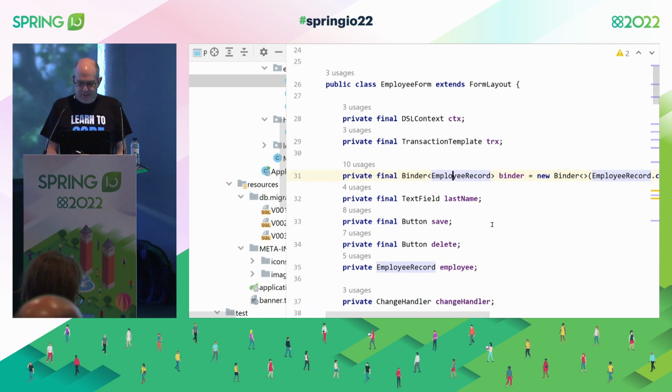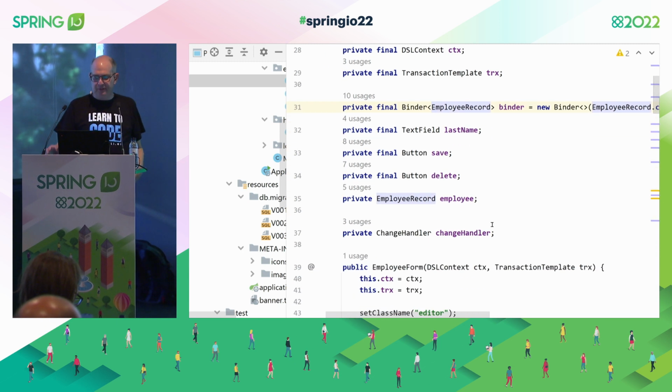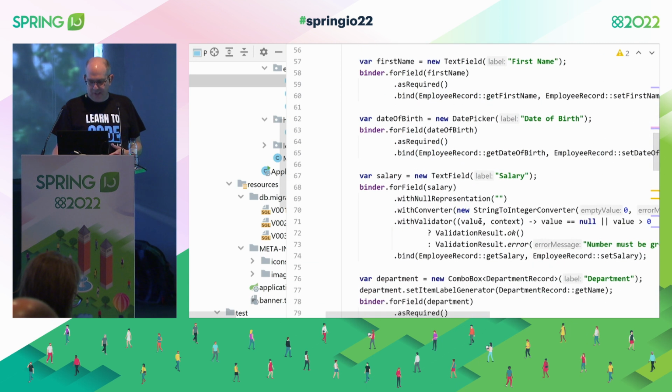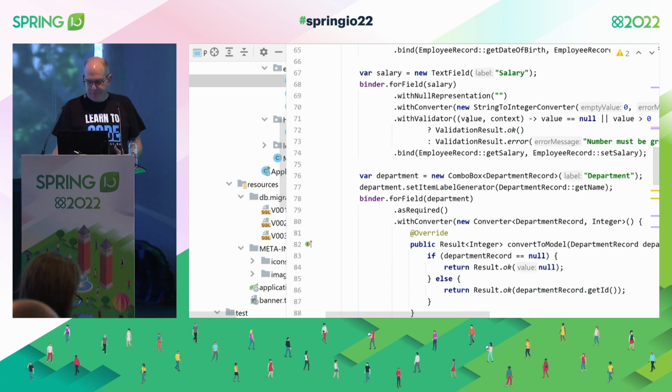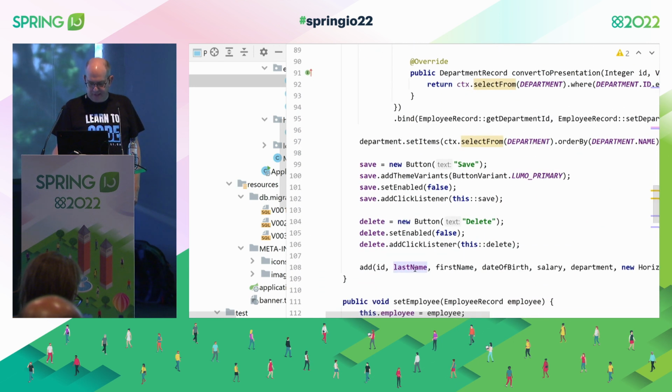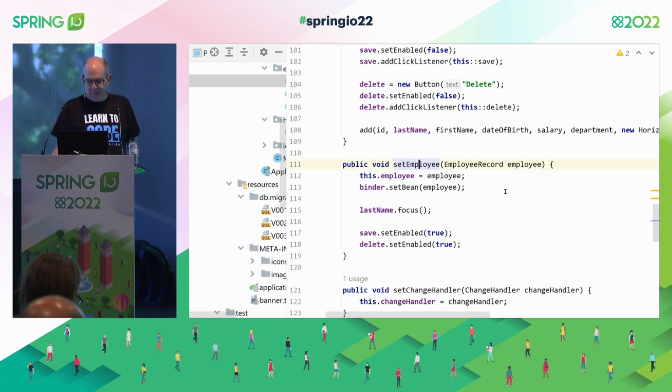This time the employee record is used directly. So the employee record is the representation of the data of the employee table. And then we bind here the ID, the last name, the first name, and so on. We have a converter and a validator for the salary field. And finally, if we get the employee, we set the employee on the binder.